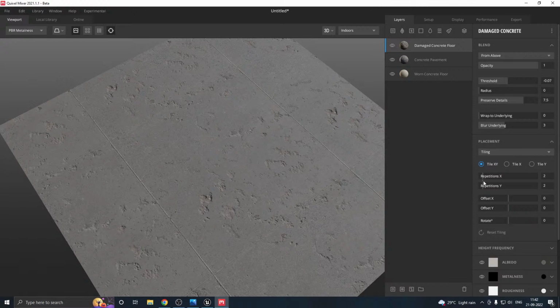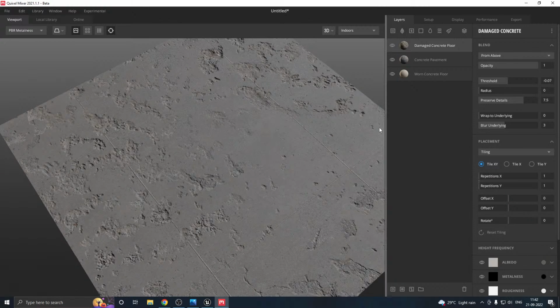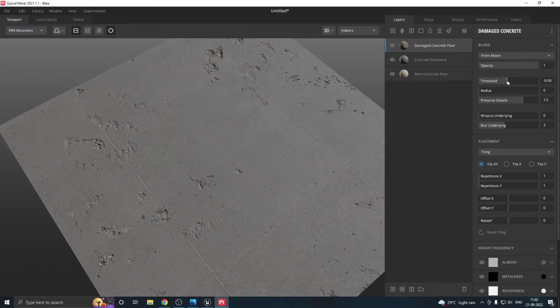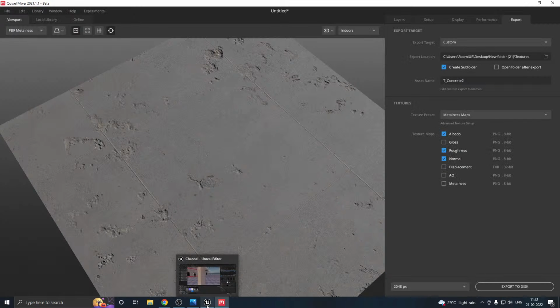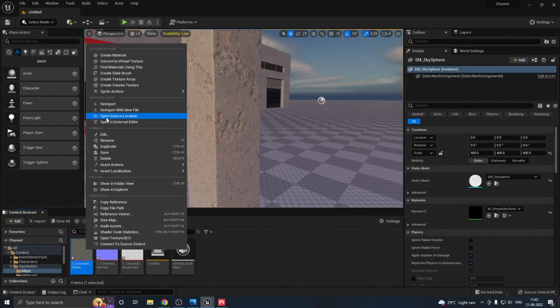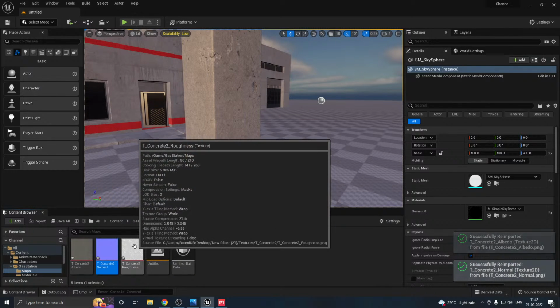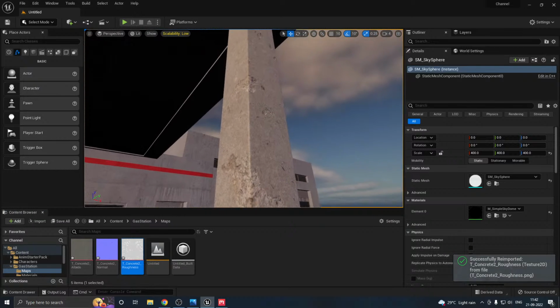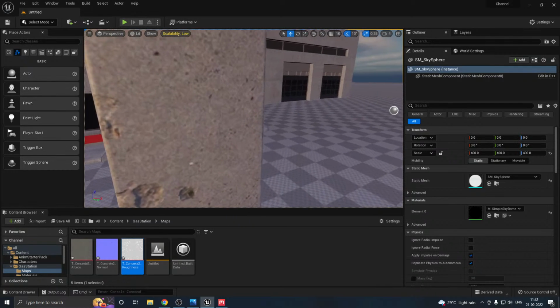Maybe we can scale this down and reduce the threshold again. Then again we'll export and re-import here. So now it will have less damage.